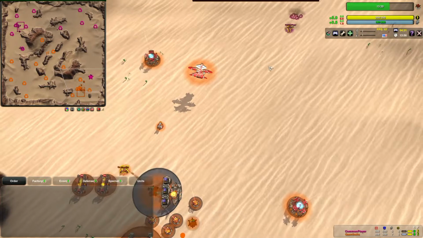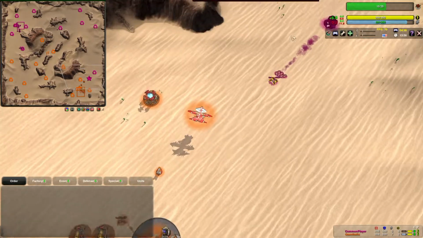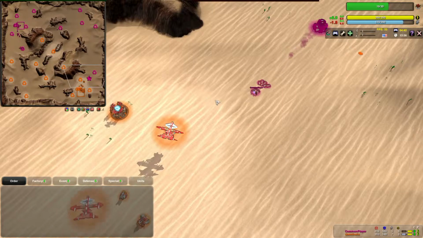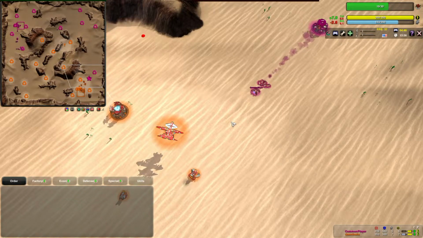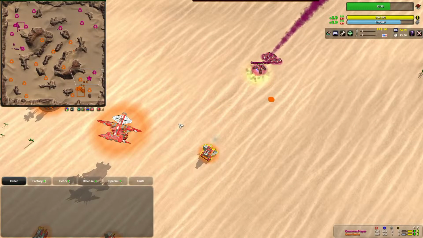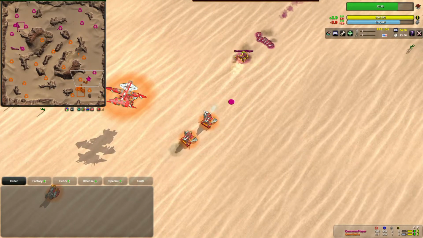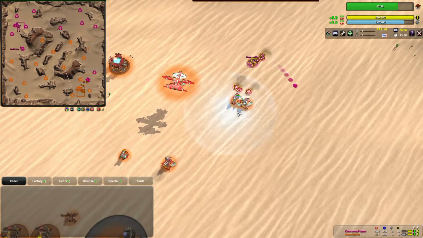And CommonPlayer's just moving right in with his overseer. And Qaenthalis, does he not see this? Oh man, that's actually slightly out of his vision range. He's going to be kind of surprised right about now. And right now he's probably fairly happy. Oh no. Oh no, that's no good at all.